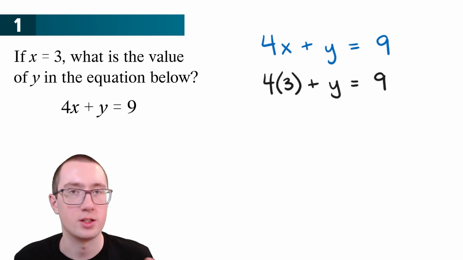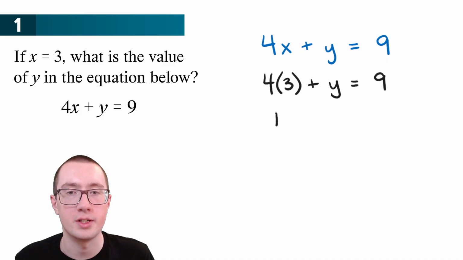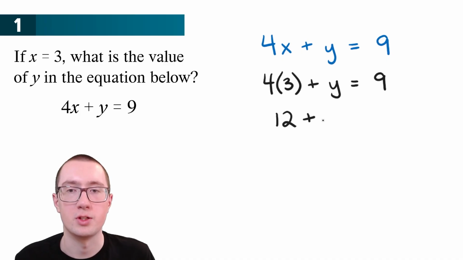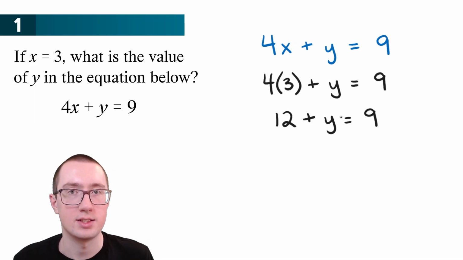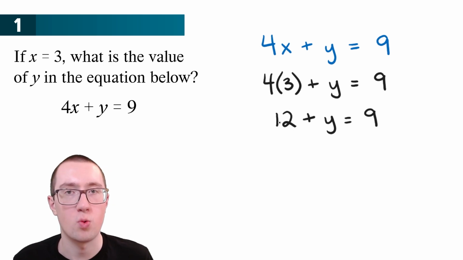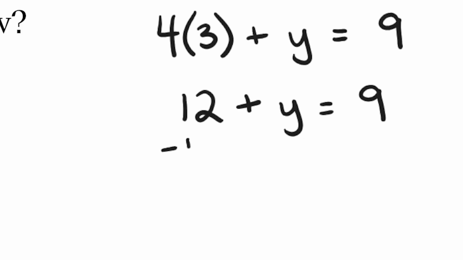So before we go and try to solve for y, I'm going to simplify as much as we can, and we can do 4 times 3, right? 4 times 3 is 12. So it's going to be 12 plus y equals 9. And now we just have an algebra problem where we try to get y by itself on this side of the equation. The only thing in its way is this 12. So we can do the opposite of 12, which is minus 12, on both sides. This will get y by itself.